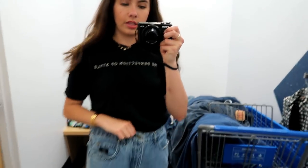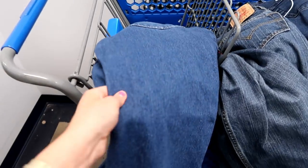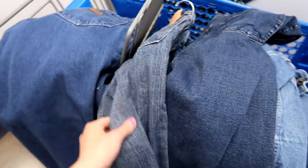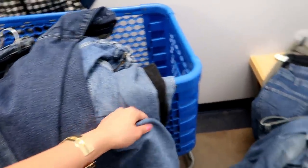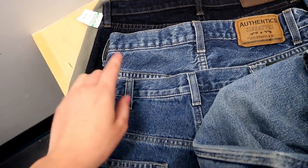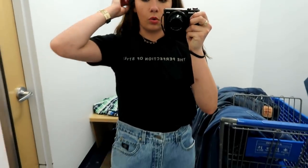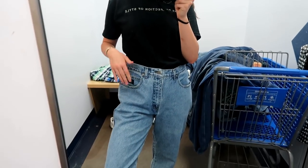The next tip is all about wash. These I would consider the perfect wash for a mom jean — they're like that middle light wash. These are actually Harley Davidson, which is so cool. Any jeans that are really thick are going to have some substance because they're probably going to be a bit older. Any jeans that are thick and nice are going to be the best kind of mom jean because they'll be really sturdy and probably older. When I'm going through the racks, I look for a lighter wash similar to this because it usually means it's going to be an older denim — this was popular back in the 90s. So when you're on the racks and you see a lighter color, go for that.